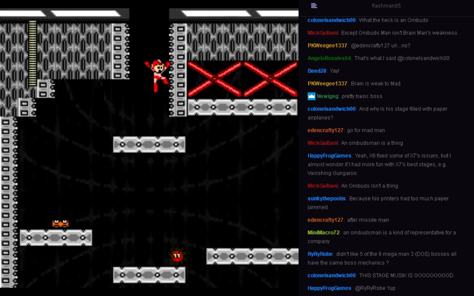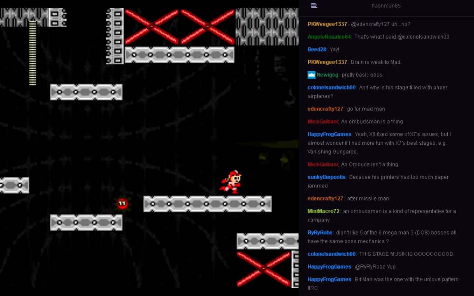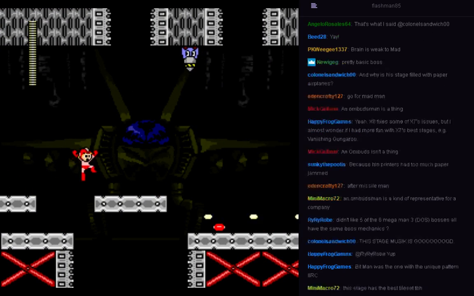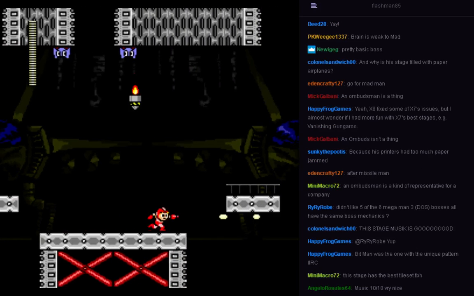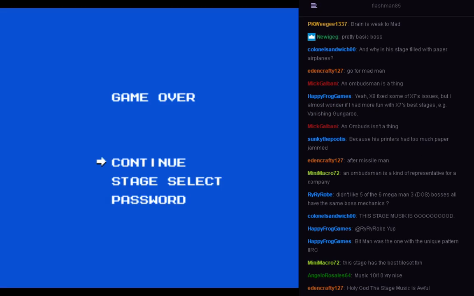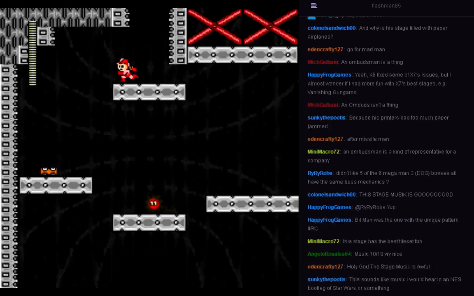Yes, the Mega Man 3 DOS bosses did not have the greatest variety of attack patterns. Huh. Jumping works better when you press the jump button. I'm gonna do that one over again. It does kind of sound like a Star Wars bootleg, doesn't it?